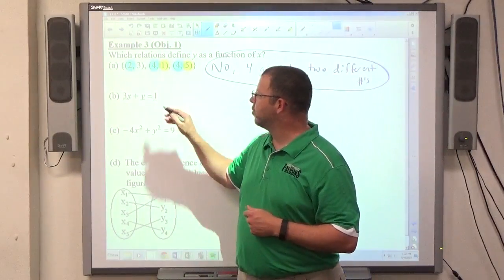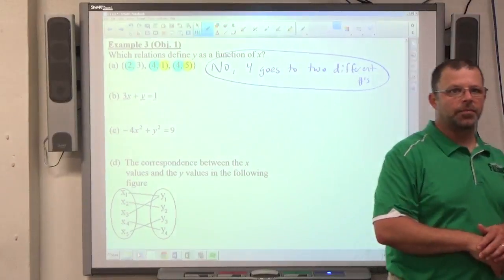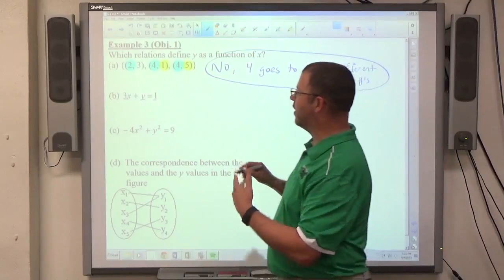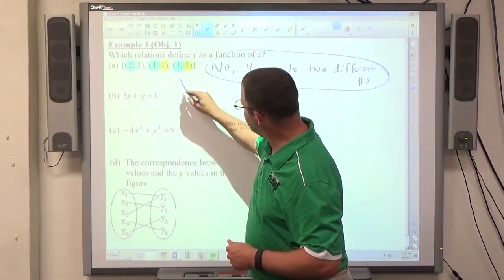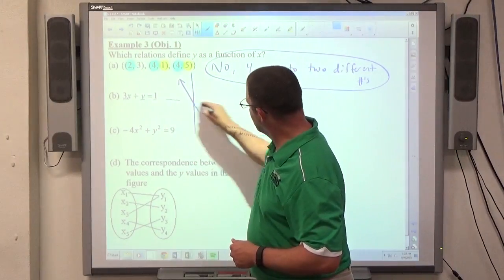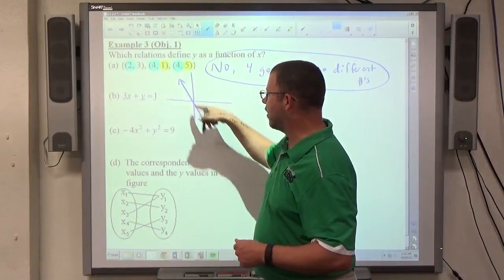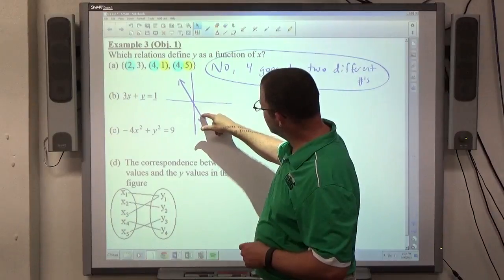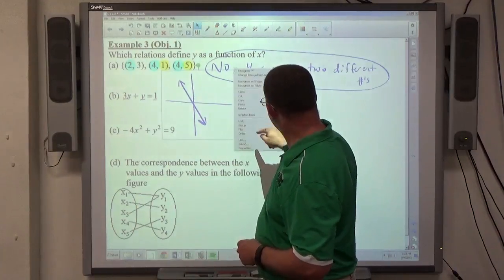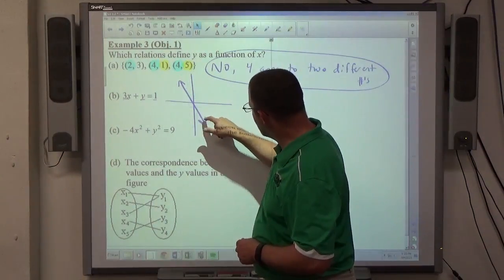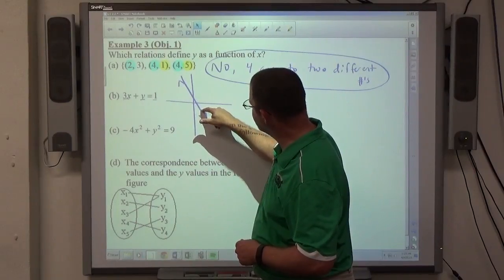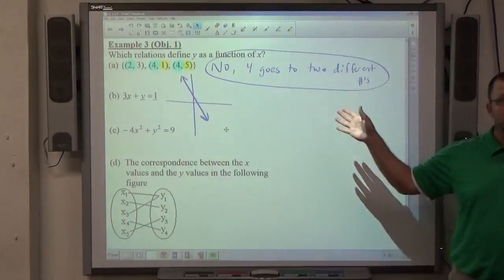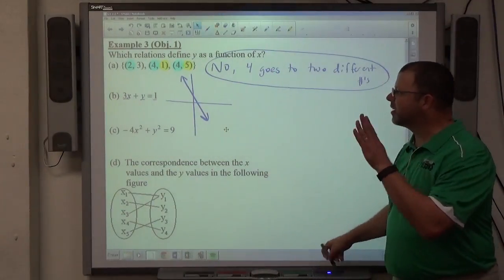3x plus y equals 1 is a linear function. It makes a line, right? And since both x and y are there, it actually makes a slanted line. So if I was to graph that thing, the graph actually looks like this. This is the x-axis, that's the y-axis, that's the graph. Doesn't matter exactly what it looks like, but it would look kind of like that. Imagine trying to make a set of ordered pairs to this.